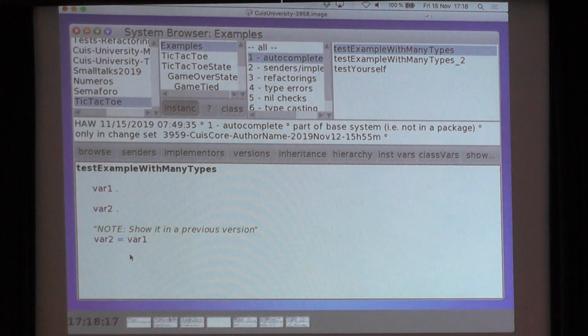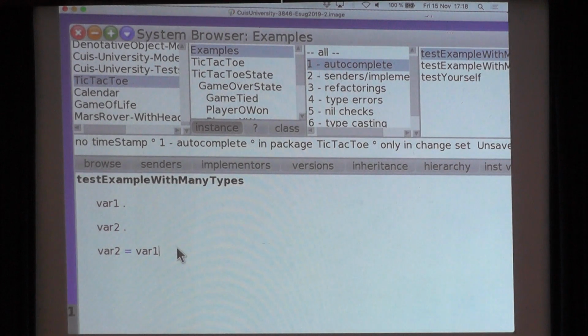And then, okay, we have this Quiz example that I showed the other day. Let me show you first how it used to work, or how it works in most Smalltalks. If we have this collaboration and we want to see the valid messages that I can send right now, the only valid messages I could send are the unary and binary messages that the objects referenced by var1 can answer, and the keyword messages that the return type of equals knows how to answer.